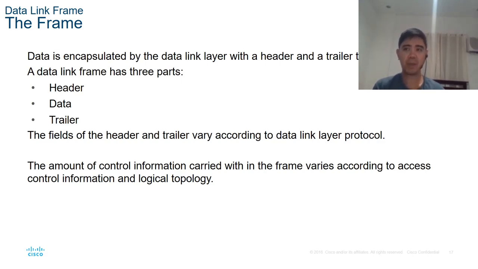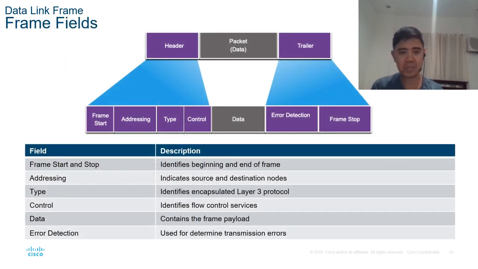Again, we mentioned during the OSI discussion that when data is passed through our network and goes down to the lower layers in the OSI, the data is encapsulated. Encapsulated means that there is added information on our data. There are three parts for the encapsulation process: the data, the header, and the trailer. The header is the added information before the data. The trailer is the added information after the data. So, this is how it looks.